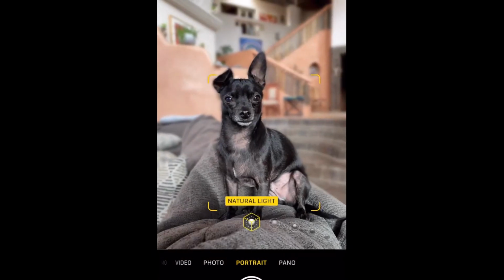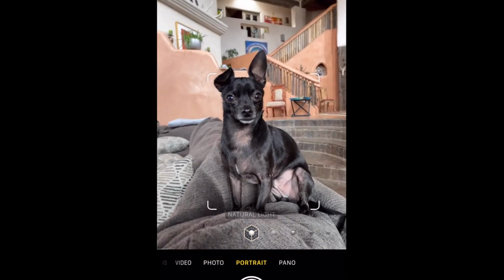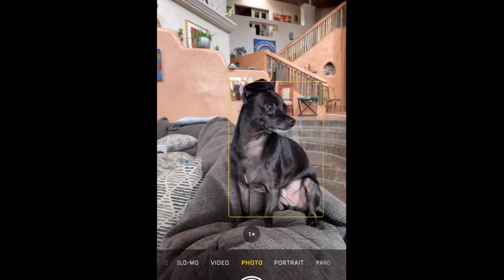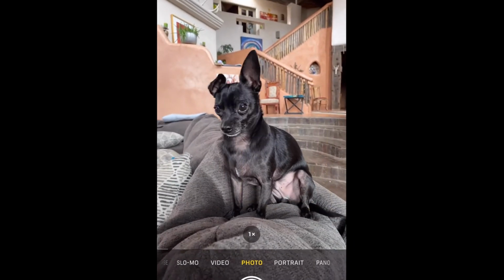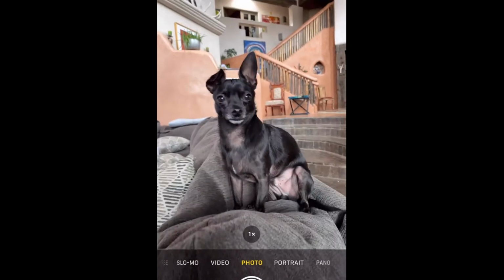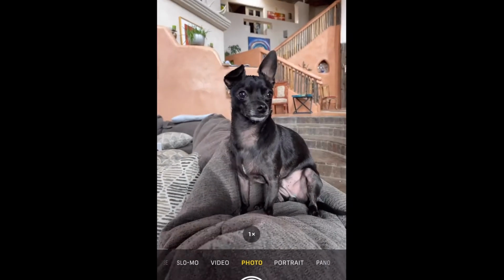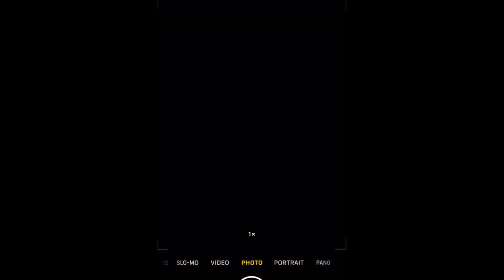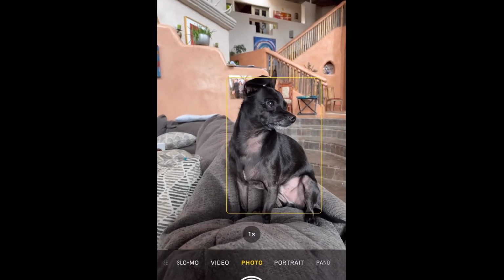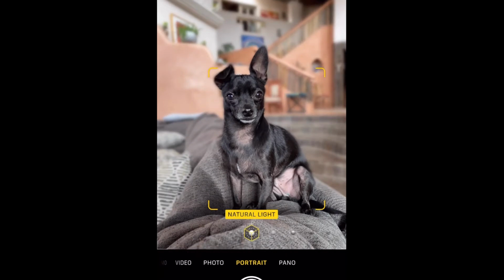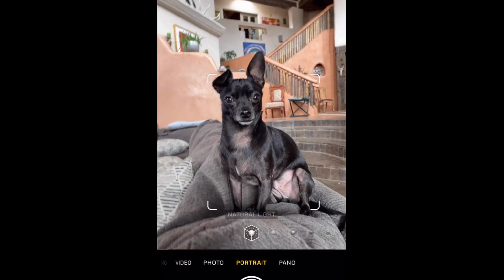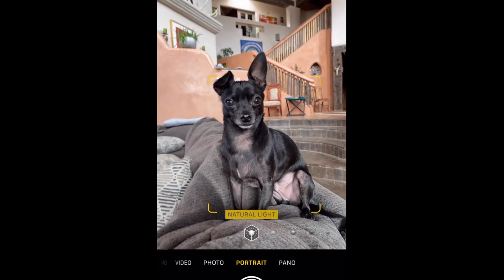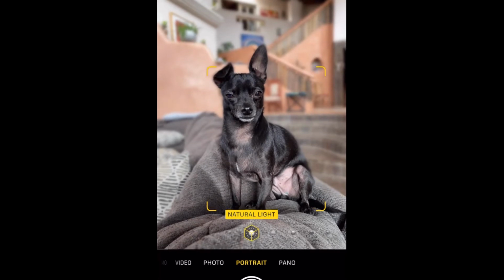Okay, now the beauty of portrait mode, guys, I know this is a little known secret. I'm actually amazed that not more people know about this, but here I am sharing it with you. Okay, so here is just a standard image of Tyrion. This is in just the regular photo mode, as most people would do. I took the picture of him, and then I switched it over to portrait, as you can see. And boom, right there, portrait mode goes to work, and it actually blurs out the entire background.